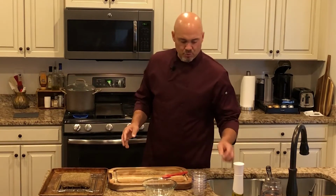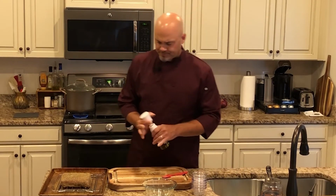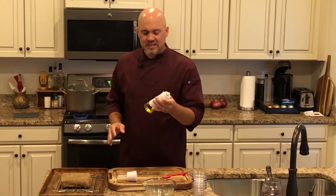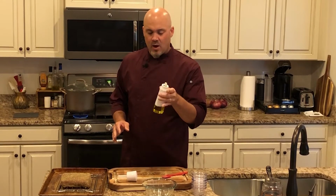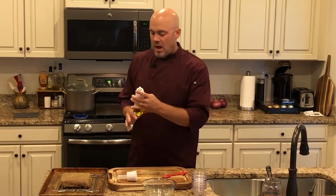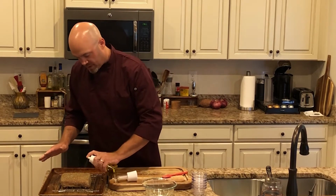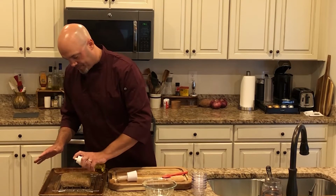The last thing we're going to do before we put it in the oven, do you have one of these? This is so cool. This is an oil spritzer. I'm going to spray this down with extra virgin olive oil.